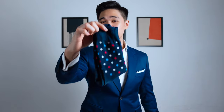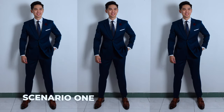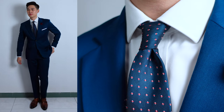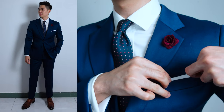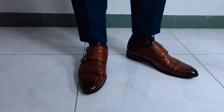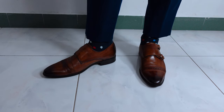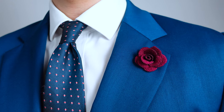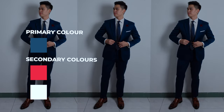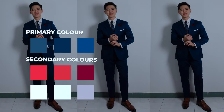I'll give you a couple of scenarios with this pair of navy socks. In scenario number one, I'm pairing my outfit with a navy tie with small geometric patterns in red and silver — a shade of white — a white pocket square in the presidential fold, and a burgundy boutonniere. The primary color in this outfit is blue, but that pop of red and white from the sock really helps pick up similar color tones from the boutonniere and the tie, creating a complement across the entire outfit. Remember, the colors do not need to match exactly — just be sure the colors are in a similar tone or shade and you're good.